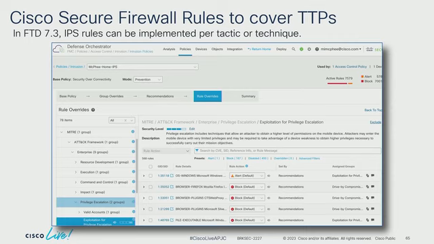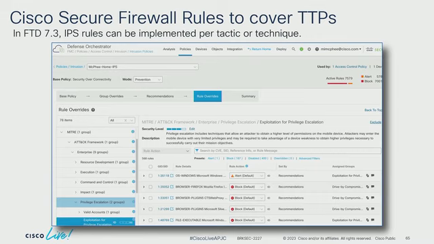Inside the firewall, we now have 2 new capabilities. The first one is you can search Snort signatures for attack mapping. So you can say network scanning as an example of discovery. What are all the Snort signatures that can help me detect against that particular technique? And they'll be listed right there.